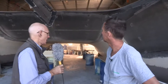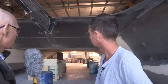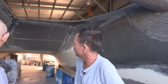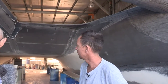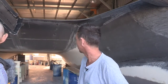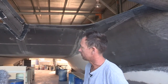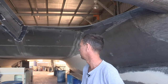Here we are at the bow of Kator, and we can see that it's very clean, no beams and protrusions underneath the boat, and Julian can talk to us a little bit more about this area. The advantage of this boat is its underwing clearance is a metre, which is quite high for slamming and so forth of a boat this size. The waterline depth on this boat is about a metre, to the bottom of the fixed rudders. The boards also stick the same length as the rudders below the bottom of the boat. So they're a sacrificial piece if you hit anything, you hit your boards first.